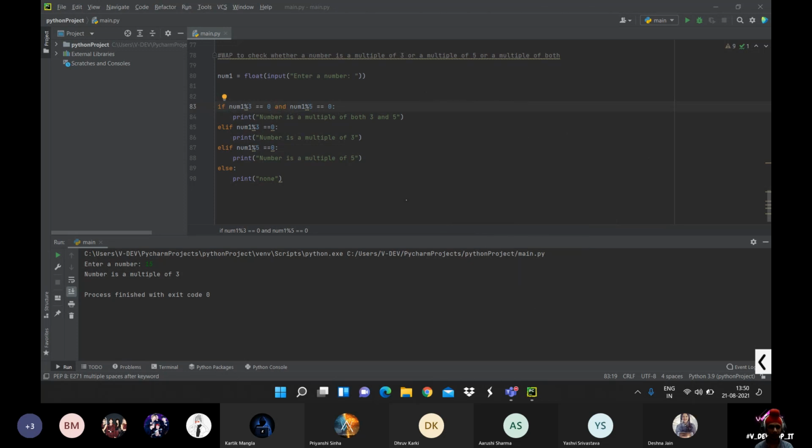So in this case, we can see if the number is divisible by 3 and the number is divisible by 5 as well, then it's a multiple of 5 and 3 both. Now, the question arises, why have I put it before this and before this? What change would it make if I had put this in the beginning? Because if you put it at the last or in between, then if only the first statement, num1 percentage 3, is true and num1 percentage 5 is also true, it will show only the first one and it will not go to the second one. Exactly. Good.